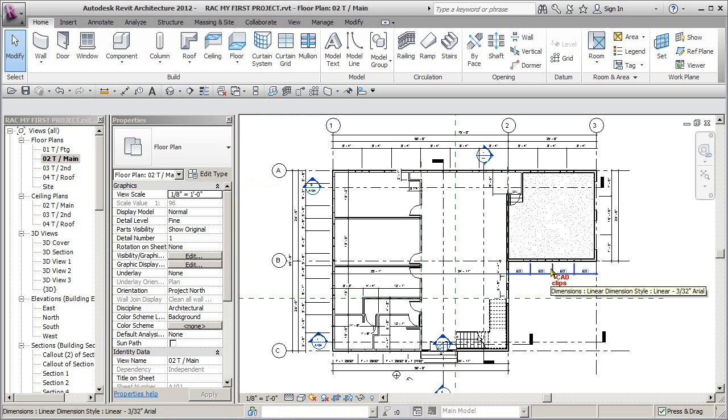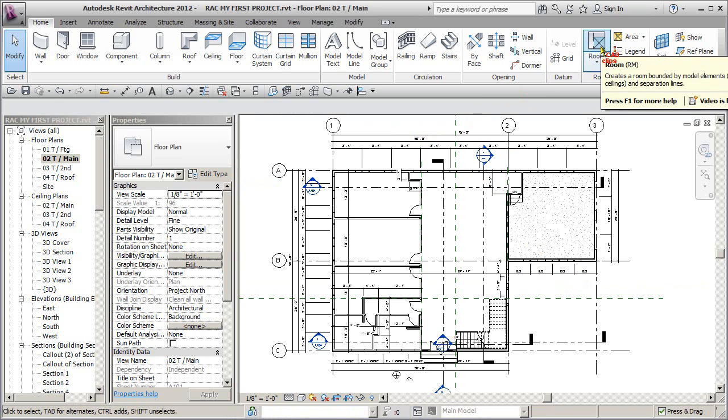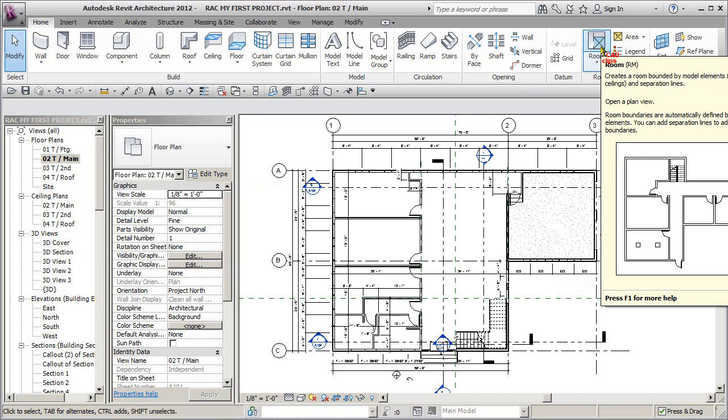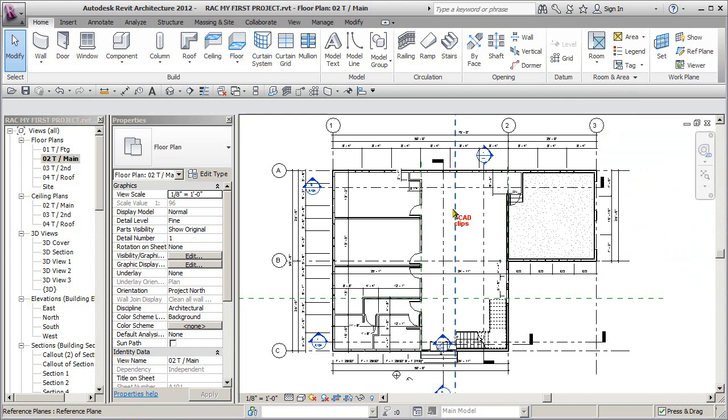The next thing we want to do is add in some rooms. The room object here on our home tab. Rooms are wonderful objects. They know volume as well as area. They know surface area. The MEP people love rooms because it helps them manage their systems, and it lets you know exactly how much space and what you're dealing with inside the building. It also lets you label the room and manage the room in different ways, so it's quite nice.